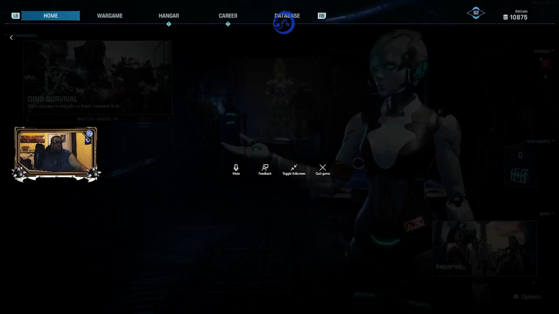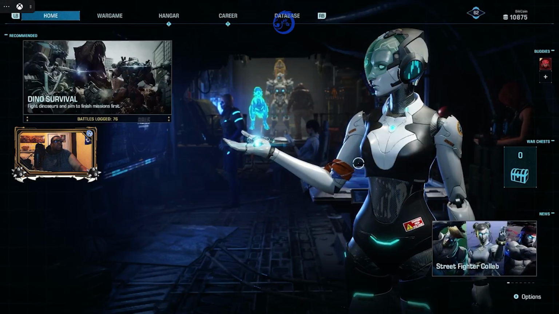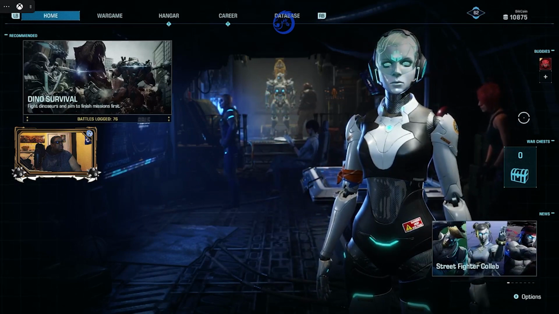Settings? Sound. Just mic input. Audio settings. All right, so as you can see, nothing is muted. All right, so that's good. I don't see an option to test out.